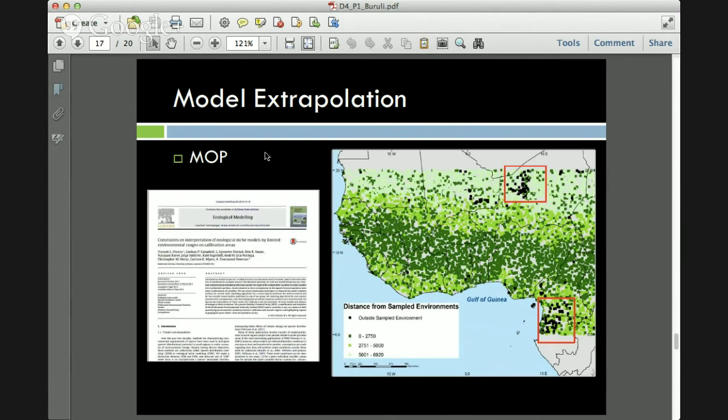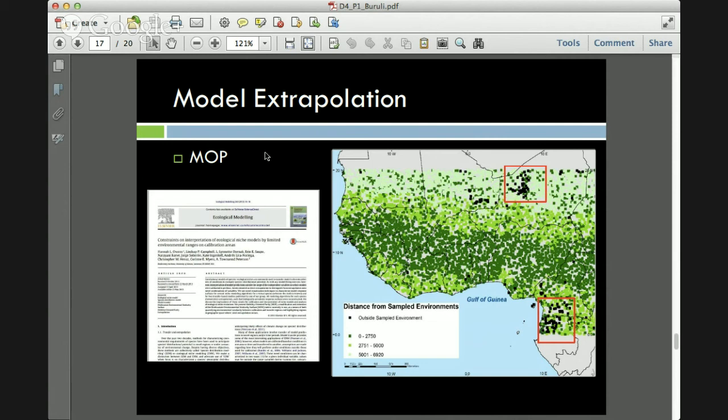As I mentioned a minute ago, we performed a MOP test on the data, and the thing to pay attention to here is locations where you see black squares. Basically what this means is that the combination of environmental values located within these black squares were not present in our calibration region. And because it's a correlative model, when we're predicting to that region that has those environmental combinations, we can't be as confident about the prediction at that actual location because the model is likely extrapolating.